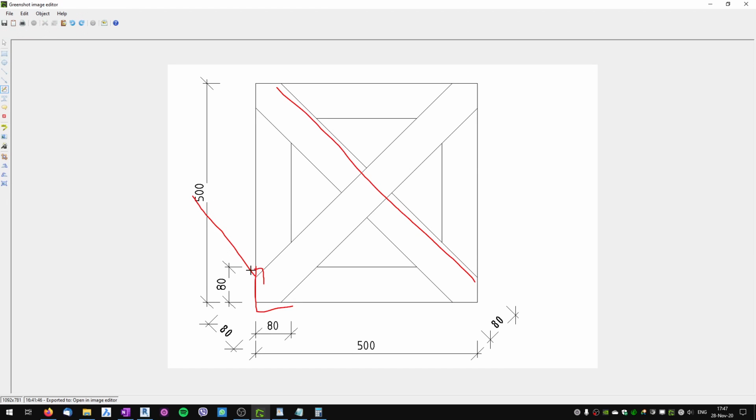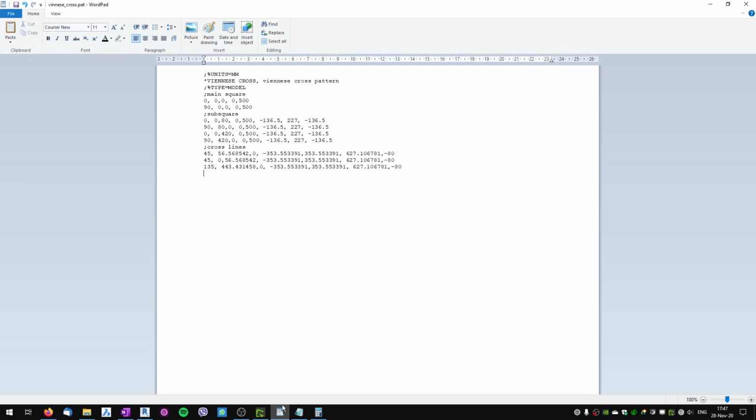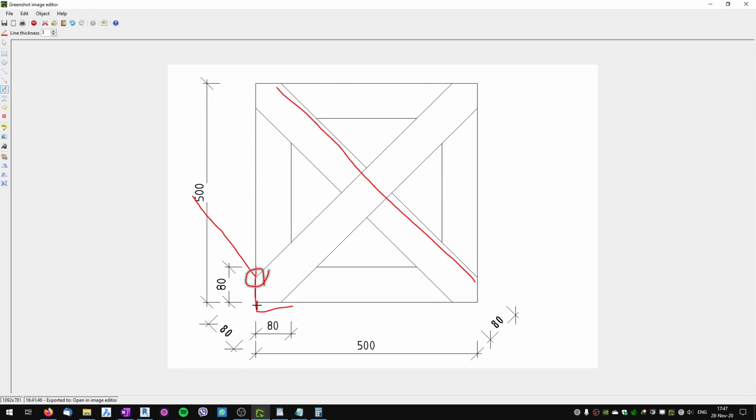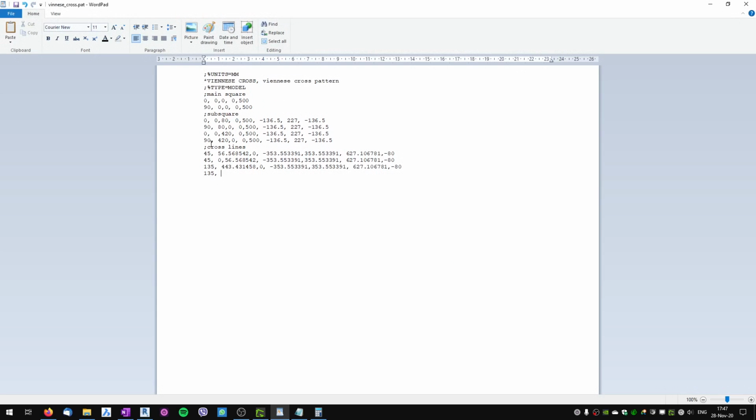So these two lines have the same starting point. So the angle will be 135 and the starting point is in the x-axis 0, in the y-axis the same as this one. So let's copy this. And now we will copy this again because the offsets will be the same.